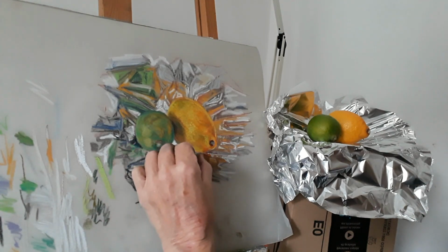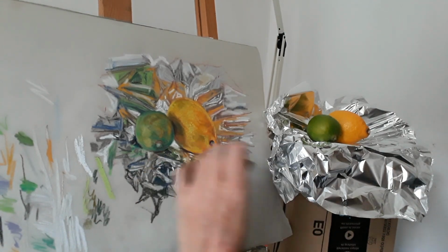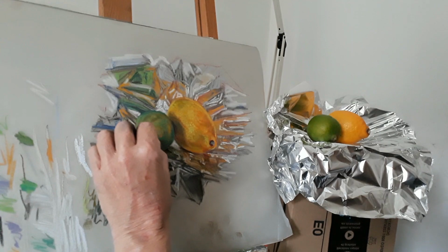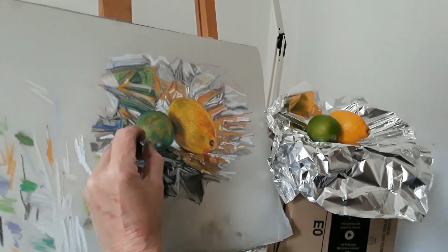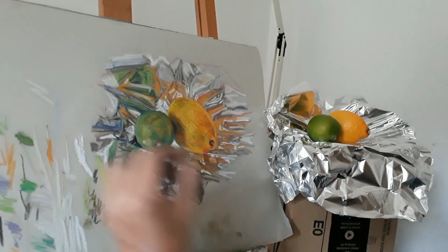And I'm going to just put a few little dots of highlight like that. Might be a bit too much, I'll take that out. Yes, that's better. I think I might put a little bit of white in here to reflect from the foil. So a bit of artistic license going on as well, with reflected colour and reflected light.